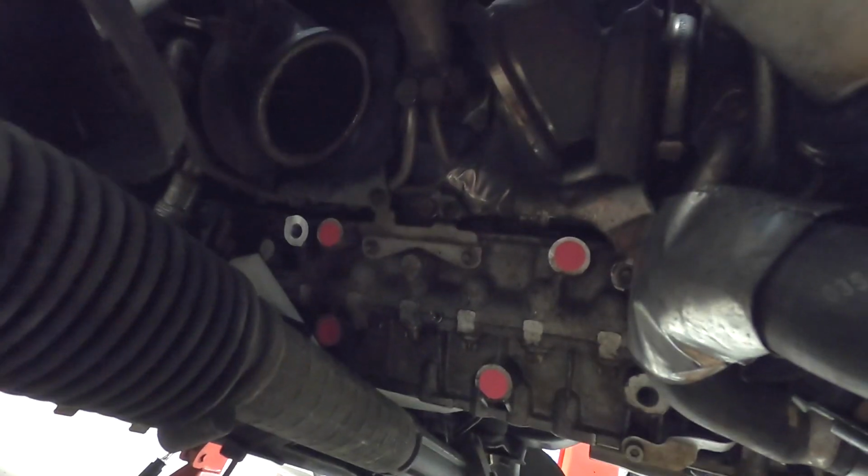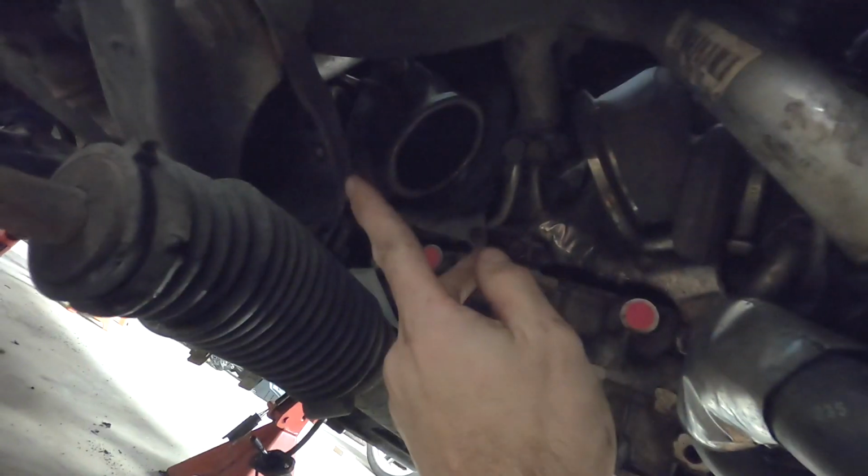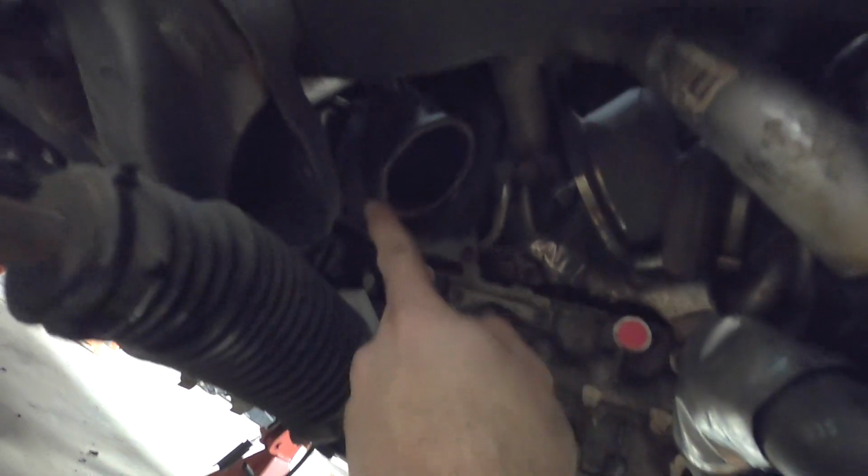And I need to make sure that I get the downpipes installed so that I know exactly what my path is going to be from the bracket right here to this mount. So I'm going to have to basically do a big from-to. Now the engine is going to get raised a little bit more, which is going to give me a little bit more room to make this swooping bracket come back up.